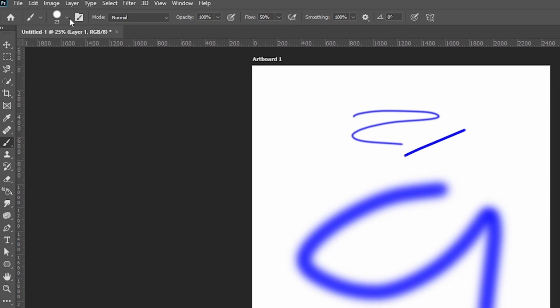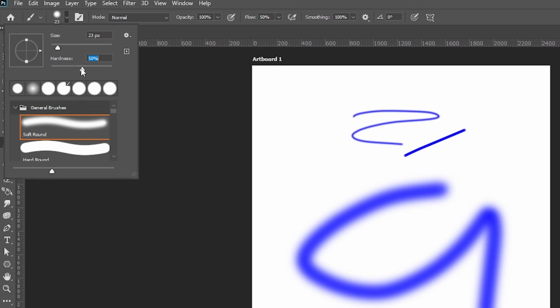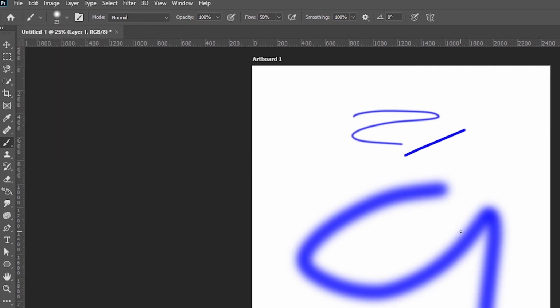So you can increase the softness or hardness by adjusting these two settings here. Now, there's a shortcut to do this because you will do this a lot, so you actually need a shortcut for it. The left bracket key is used to reduce the size. Notice as I start pressing it, observe what will happen with the size up here.